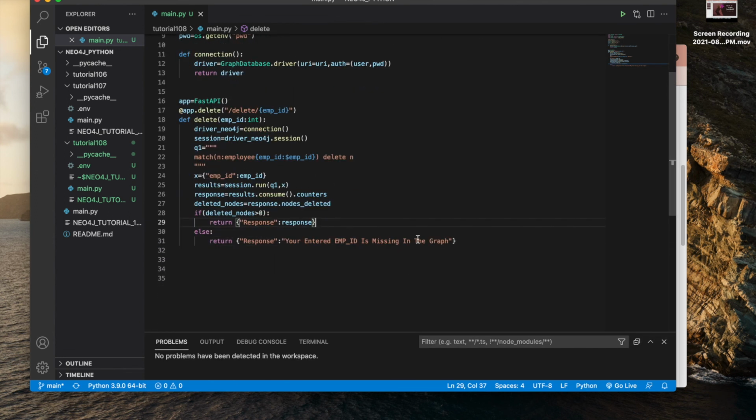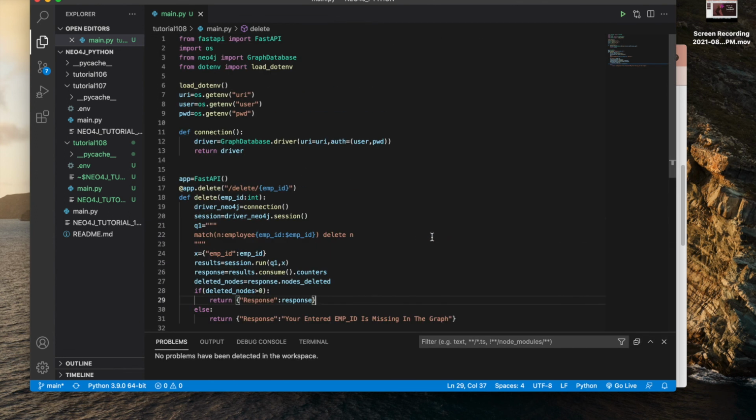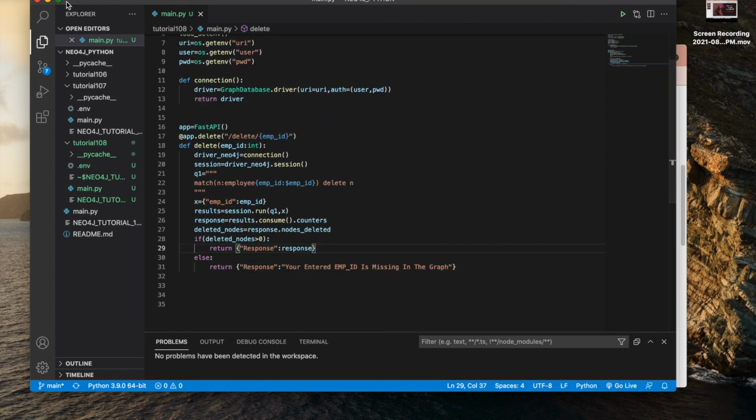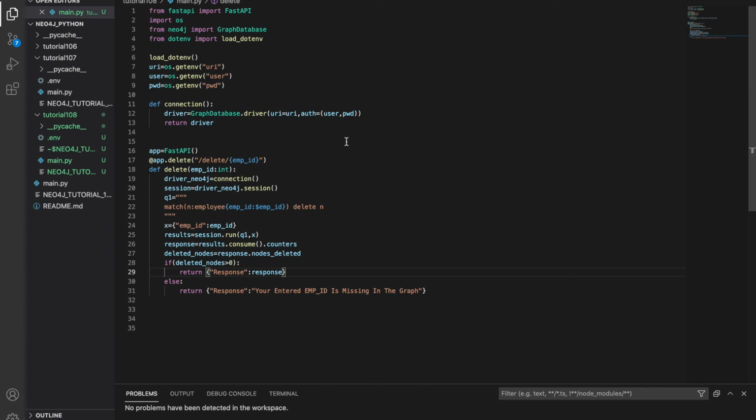So that's it, guys. I hope you understand the concept. I thought of creating a separate tutorial for this, but then I thought it doesn't make any sense to create a separate tutorial just to add a corner case to your existing use case. So that is why I'm merging this together, so that one complete use case of deletion is completed in a single video.